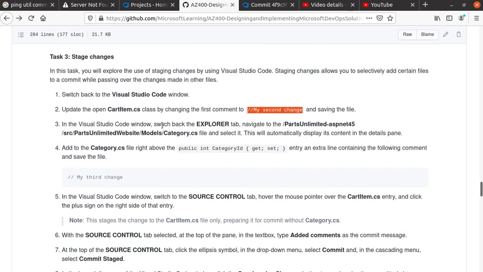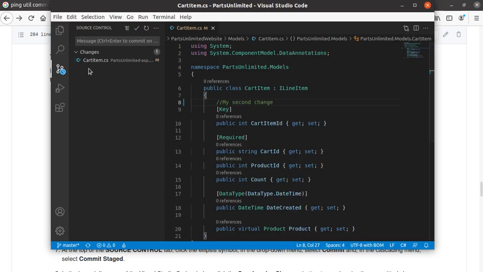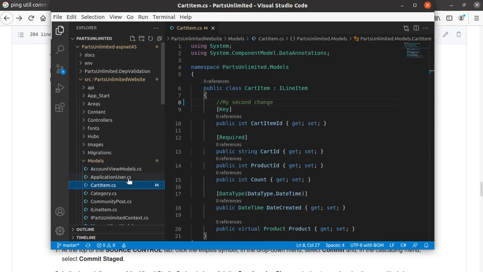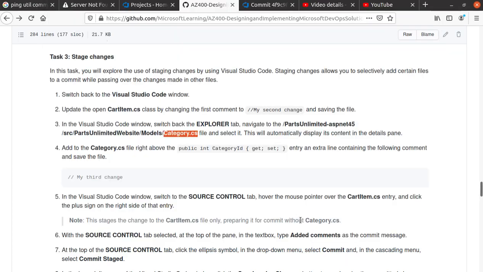In Visual Studio Code, switch back to the Explorer tab and navigate to another file, which is category.cs. So let's come back to here, and category.cs, this is the file. Right above the public int category ID, add my third change.